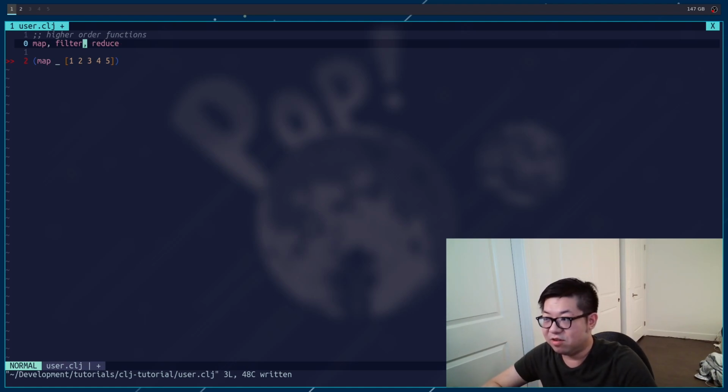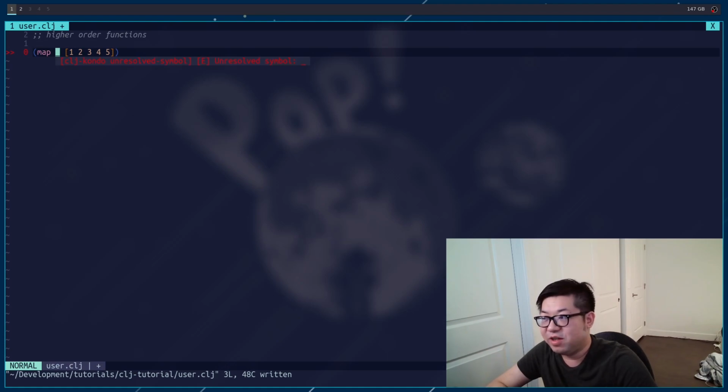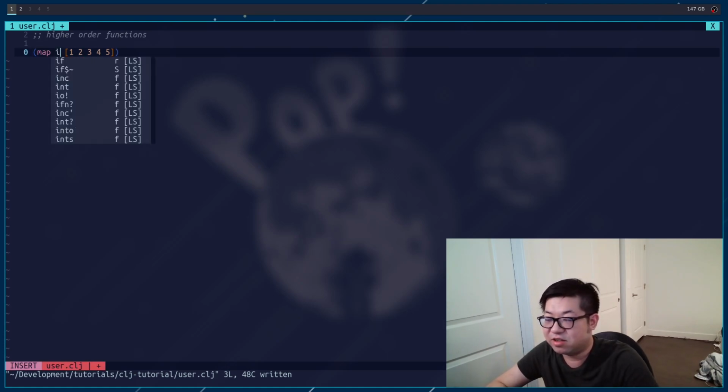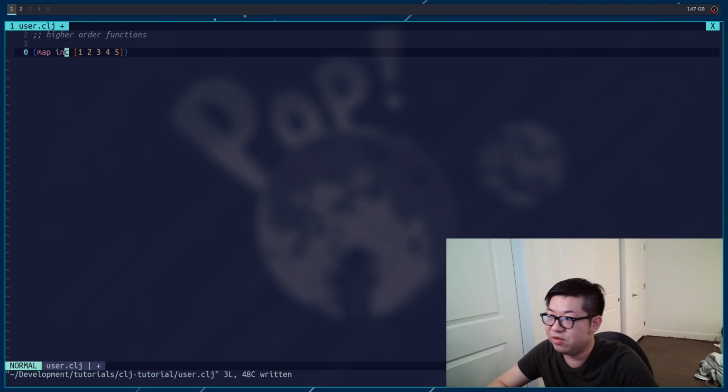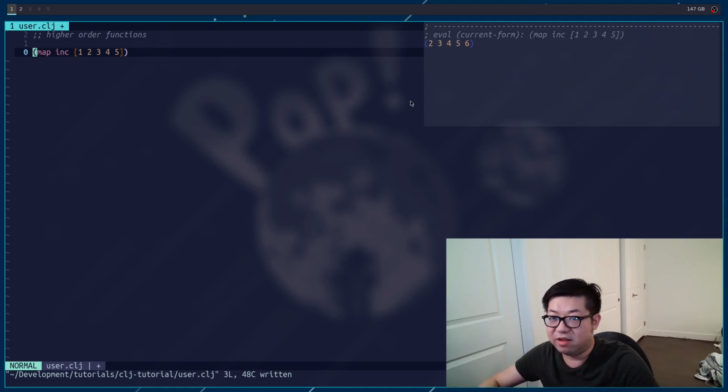And there's a lot, so if you go into the documentation, there's stuff like mapv, mapkv. Is it this one? No, it's not. I think there's also mapcat. Yeah, there's a lot. But back on topic, the first argument here is going to be any arbitrary function. And let's just go with the increment function that we used earlier. So if we evaluate this, we should get a list where each item has been incremented by 1, and the list that comes back is 2, 3, 4, 5, and 6.